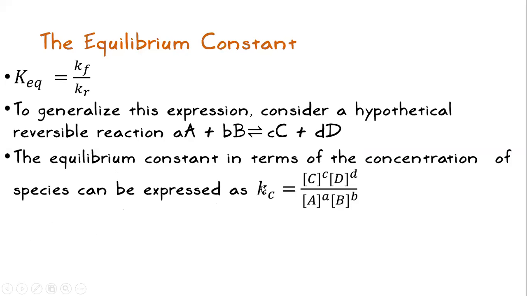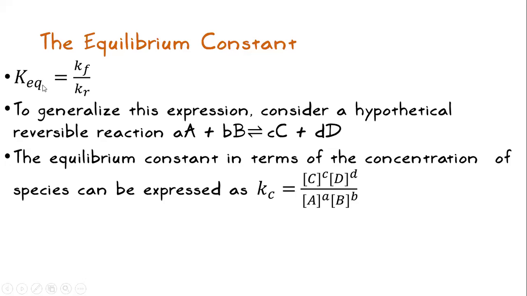So we got this generalization, that is when you have an equation of this nature, the equilibrium constant, which we represent as Kc in terms of concentration, can be written as this. That is, you just find the concentration of the products going forward, raised to their stoichiometric moles. So we have that there. And over the concentration of the reactant, if you are going forward, but if you are going backwards or the reverse, then this becomes the product. A and B becomes the product.